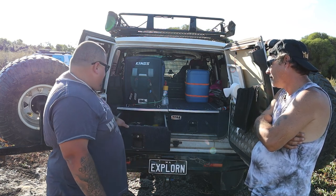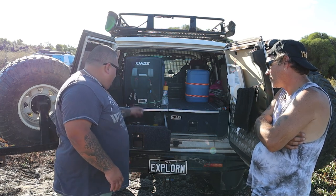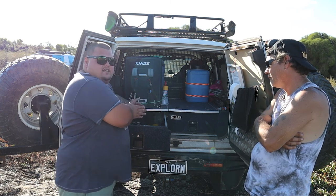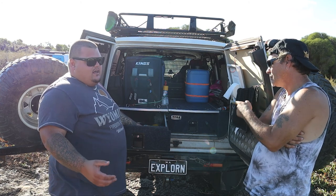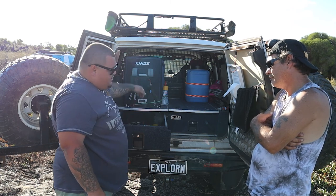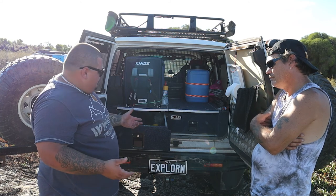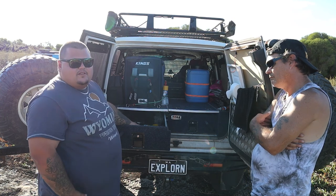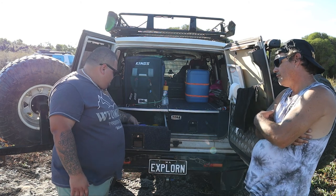Usually in here I've got a lot of gas cans, for my cooker. I've got a big tub here, and it's basically got everything I need for cooking. So all my utensils. It sits inside your drawer? Yeah, it just sits straight in there. It's got a lid, so I just lift the lid up when I open it. I've got a pack in there for my utensils, cutlery, plates, anything I pretty much need for cooking. I keep the spices and stuff in there. I've got my coffee, sugar.